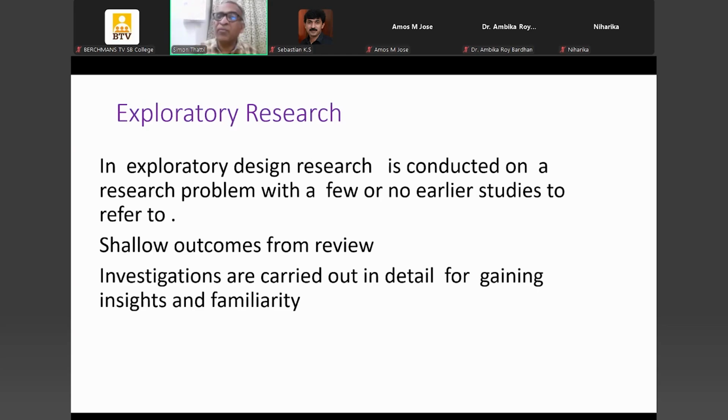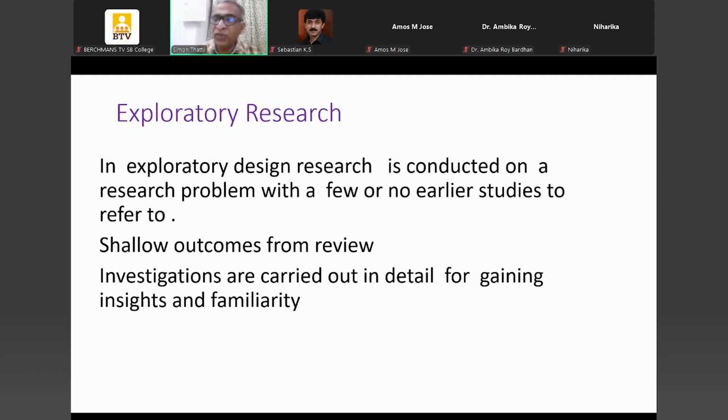So those things can come up, but ideally what we mean is descriptive talks about describing the characteristics, events, factors, problems associated with that which are known, but you do not know which among that is responsible in your context. So you're only finding out, bringing out the contextual characters responsible for that in that particular context. Whereas in exploratory, nothing is known. So these are the designs that we have seen so far.